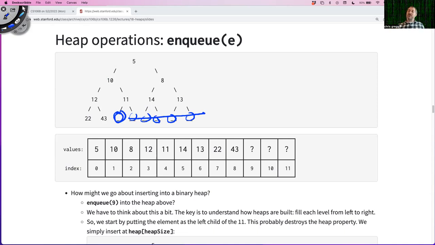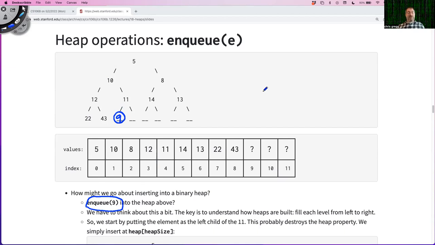So let's actually start this way. What I'm going to do is show you this algorithm, and then when we get to the dequeue, I'm going to let you take a couple minutes and try to figure out dequeue. But first, you got to see how some of these algorithms work. Let's do this. We know that this one is going to be filled when this heap ends up being a heap again after we put 9 into it. We know there's going to be some element there. Let's start by putting the element, if we're enqueuing 9, let's put the 9 right there.